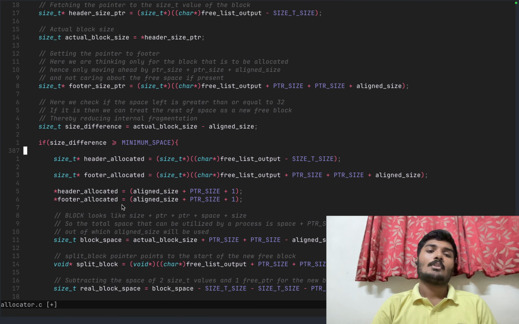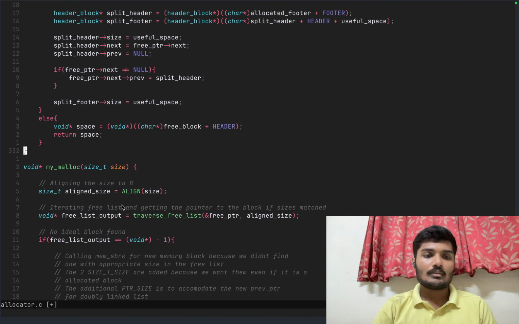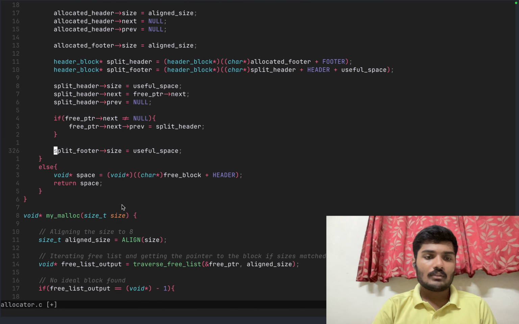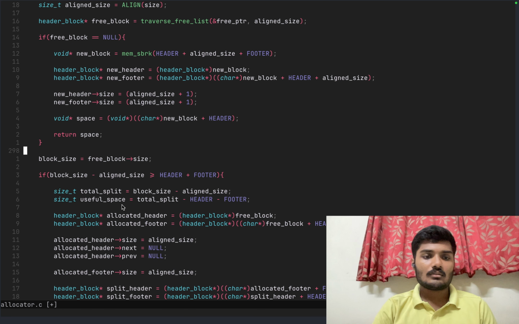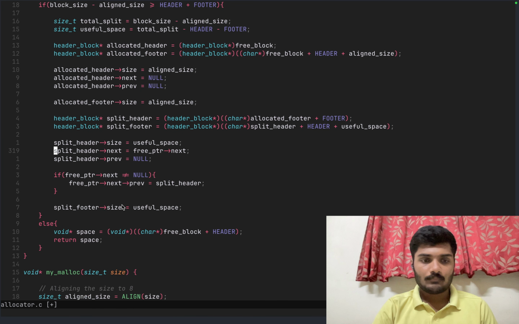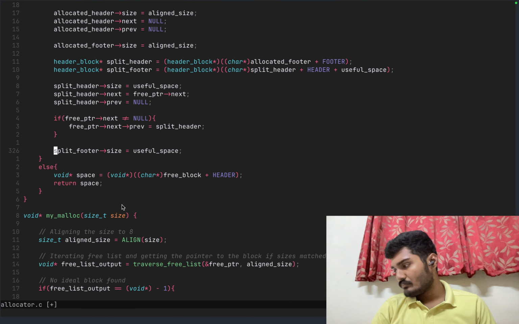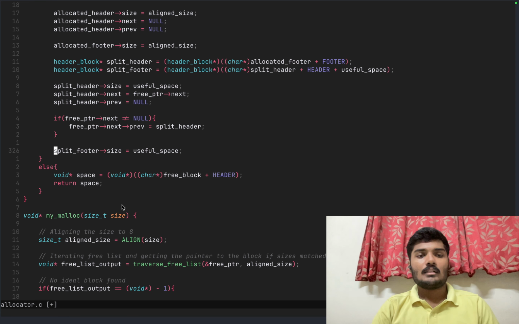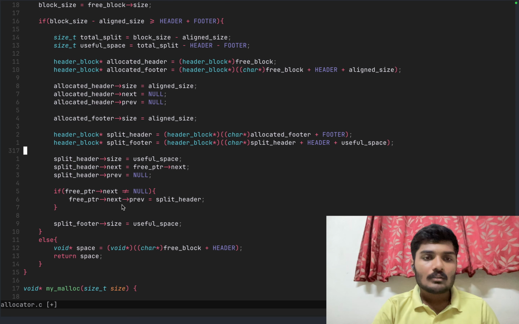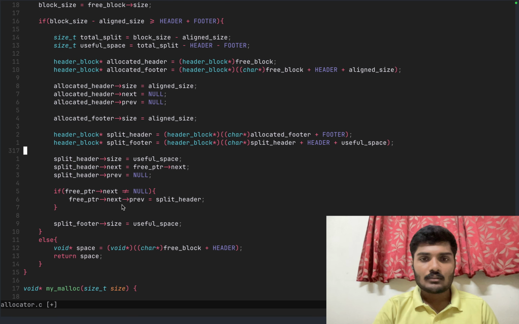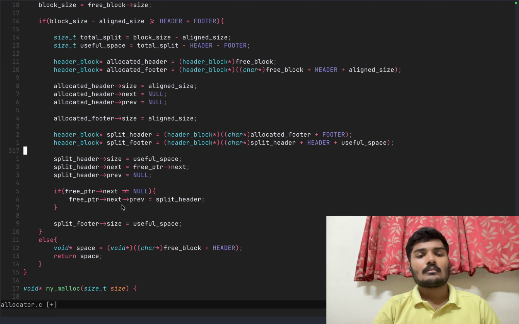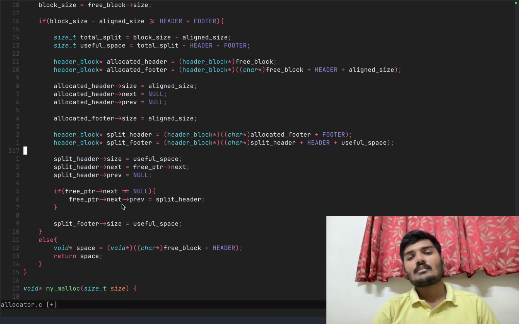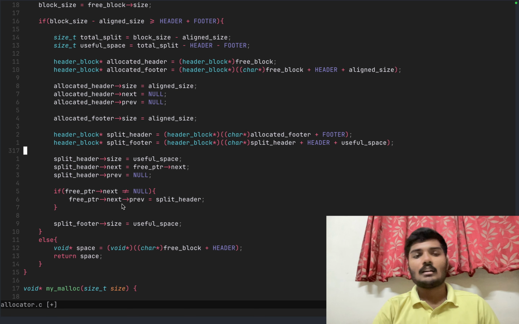Yeah, cool. So now we will return. We have return space over here. We'll also return over here. So split block is added, and then we'll return, what was it? Allocated header plus header. Yeah, cool.